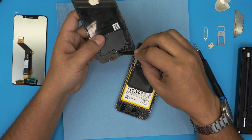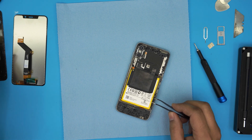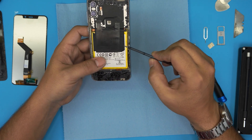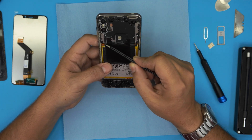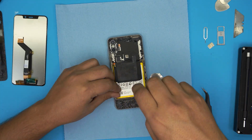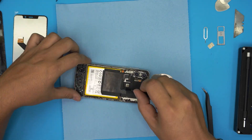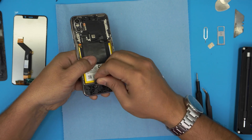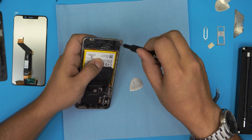This is the bottom cover — it looks like somebody already removed this one before because there's glue everywhere. Put that to one side. Now we're going to remove all the screws we see here: six screws on the bottom, seven screws on the top side. Go ahead and remove all the screws. Once they're out, put a guitar pick underneath the bottom cover and lift it up. Check really carefully for any missed screws in the corners.